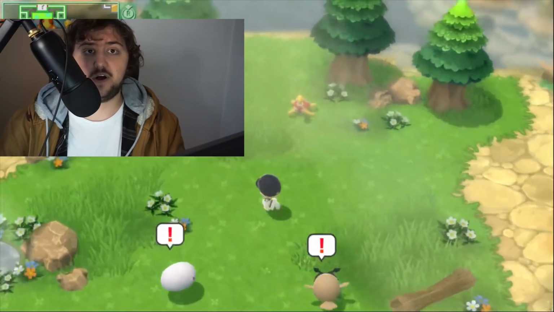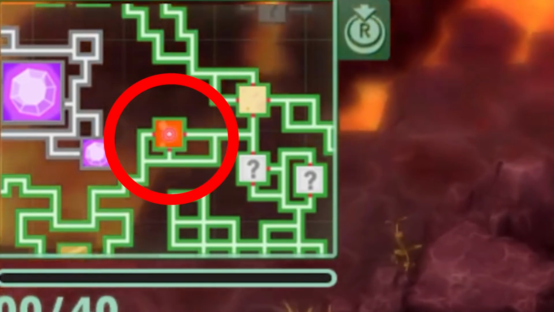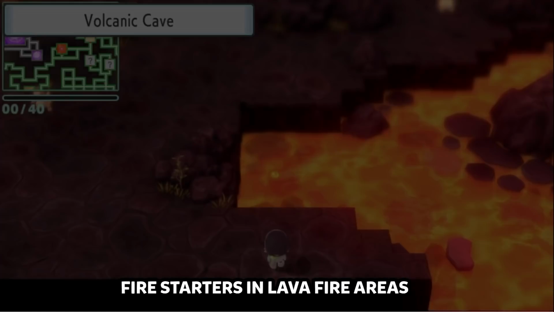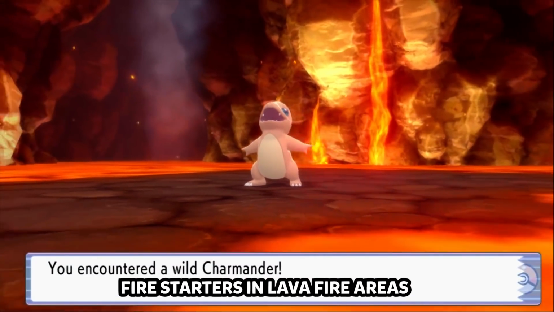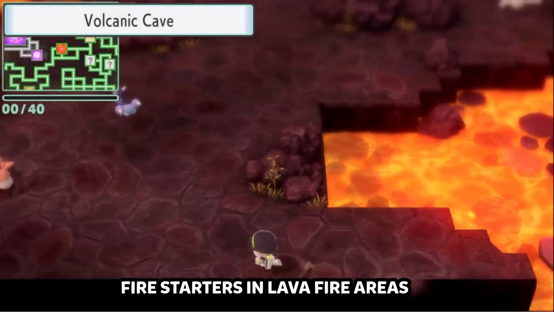Well, here's as follows. For the Kanto starters, these are the locations at which you can find them. Charmander is located in any of the fire zones. A pro tip, by the way, is if you want to find Charmander, you'll have to exit the room multiple times, so go back and forth until it actually shows up. Just keep doing that and you'll get your hands on it. And same goes for any of the other fire types. You can also find Chimchar right here, as well as Cyndaquil and Torchic. Those Pokemon are all the fire starters.